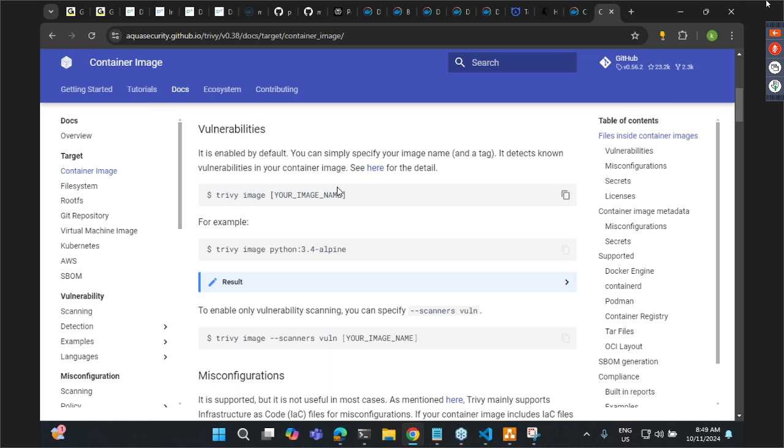Just run this command. If you do this, you will be getting some issues, and we need to figure out how to resolve them. What are the major resolutions? This one and networking. This is something we'll be discussing in our next session.